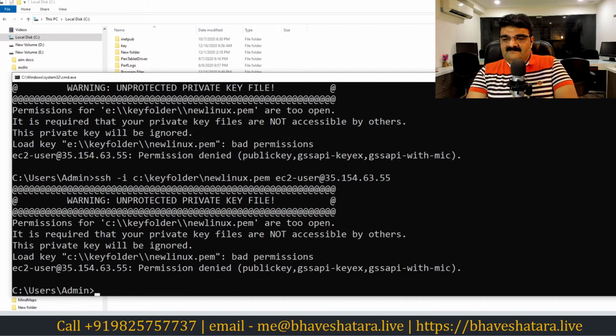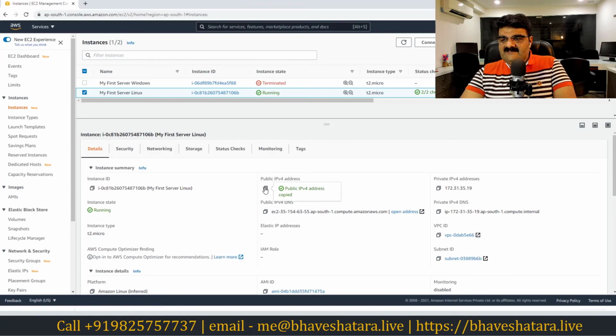Now we have the C drive. The folder name is the key folder, then newlinux.pem, and then ec2-user at the IP address.